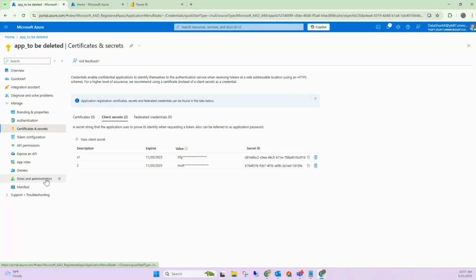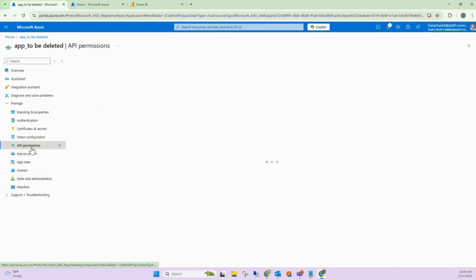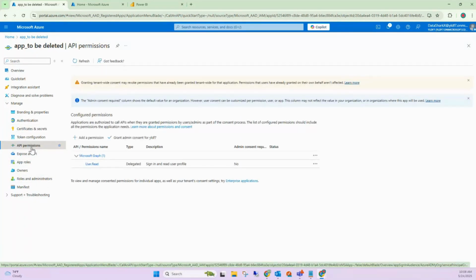Then we took a look at API permissions. We saw that an API is an interface for us to do certain operations on the source.